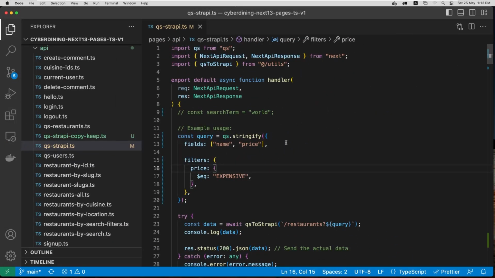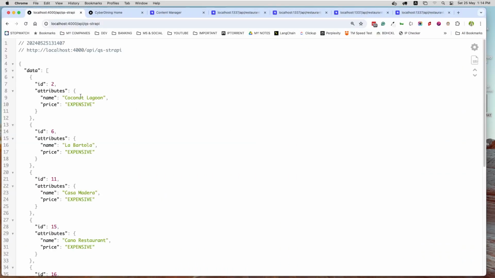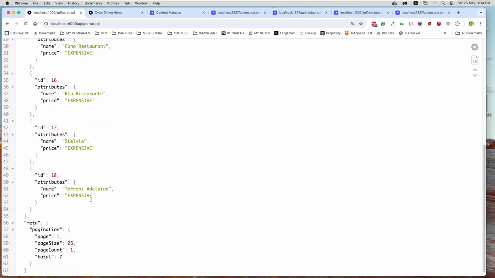Okay, so now we are back to the QS query again, and this time we are limiting them to name and price. Our query will return the restaurant's name and price only, and it will filter by the price that is set on our data item. For example, it could be expensive, cheap, or normal. So here we choose expensive. So let's see how that works. Let's run this. All right, look at that. All of them came back nothing but expensive.